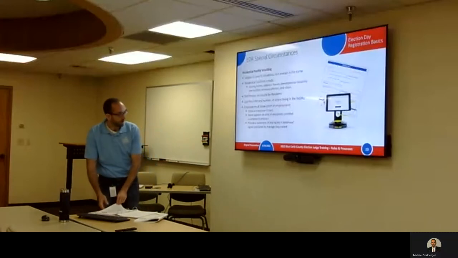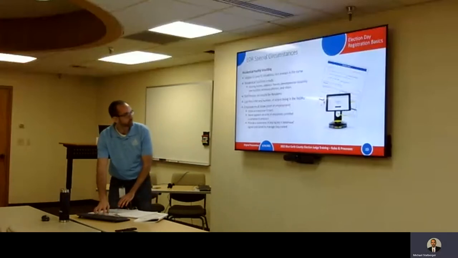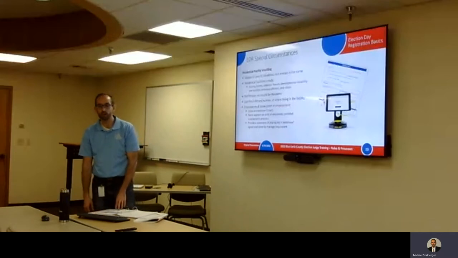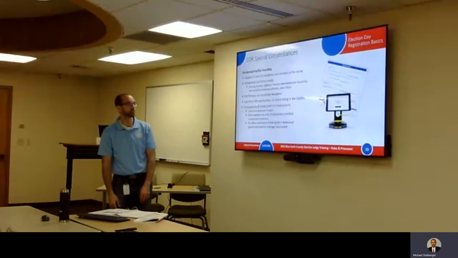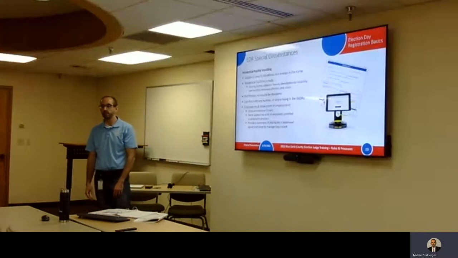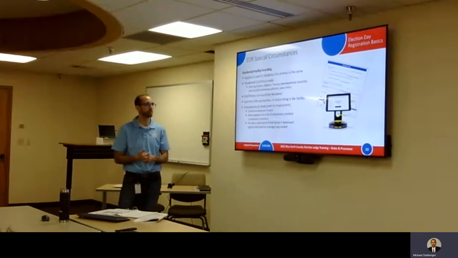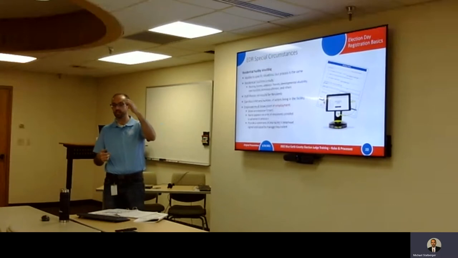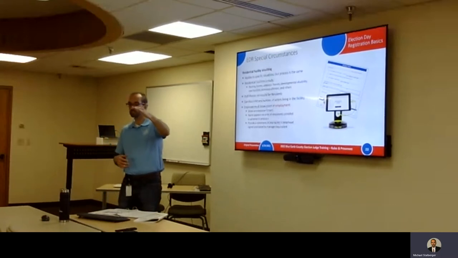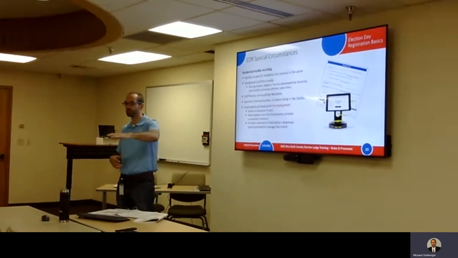Very good. Thank you. The next couple of slides are going to walk through some scenarios that are very unusual. They're unique scenarios for registering to vote on Election Day. Think of these slides as more of a resource. I'm not going to go through them because there's a good chance you're not going to see these appear in your polling places. The way that you approach this is, hey, can we use a current driver's license, because that's going to get most of them? Nope. Great. We're going to find a way to register you proving your identity in your place. If we can't get you there, does vouching work? If vouching doesn't work, now let's open up the manual and figure out how we're going to get you registered.